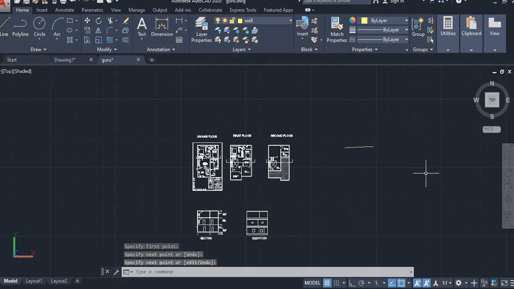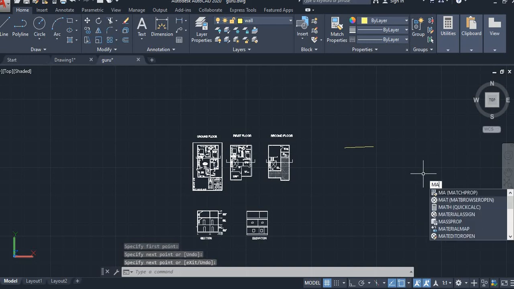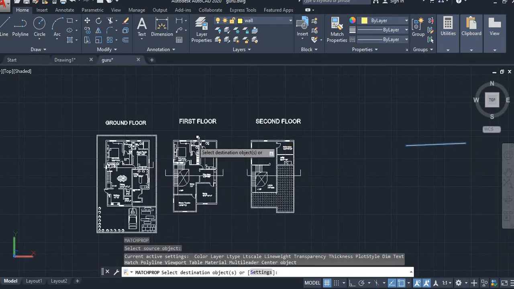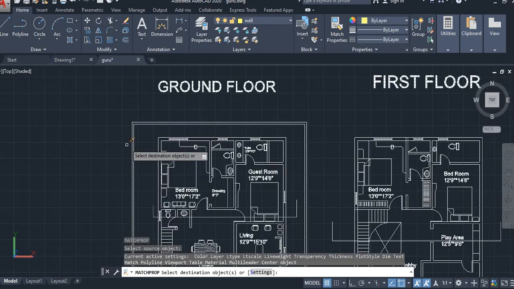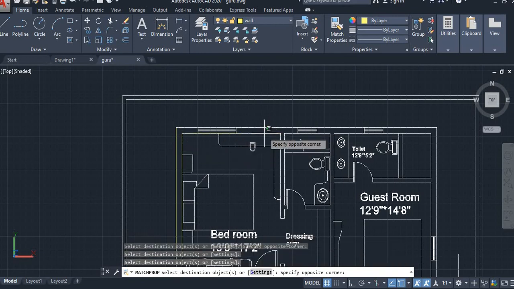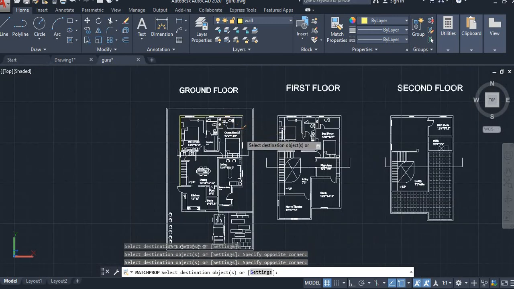The shortcut key for match properties is MA and then press enter. Select the line and then apply the walls. This is for the match properties.